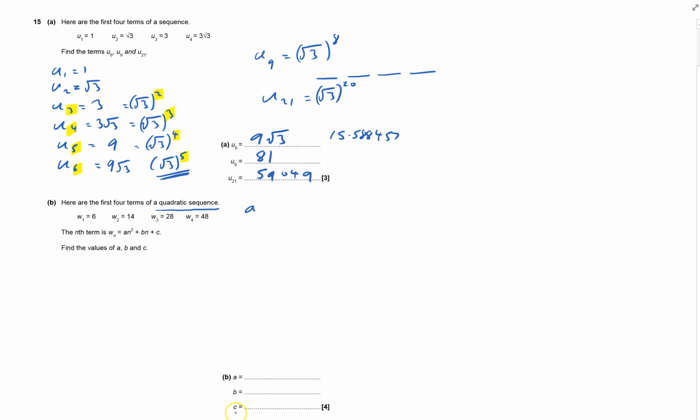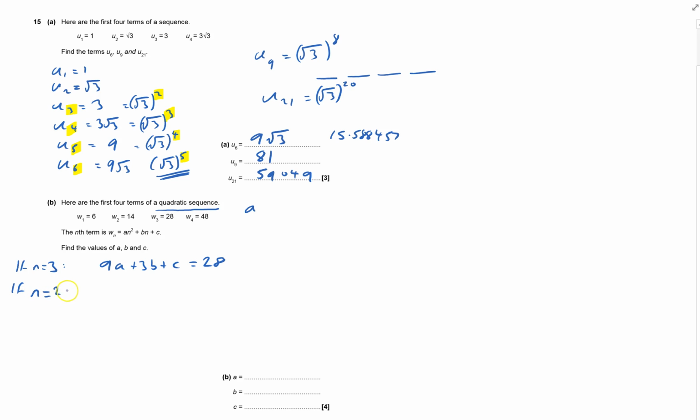I've got 3 things I've got to find out. That means I need 3 equations. So I'm going to have, and I always like starting with, if n equals 3. And the reason I do that is, you'll see when I start subtracting them, it'll work nicely. So if n is 3, then I know the third term is 28, but I could write it like this. A times 3 squared, that's a times 9, or I'll write down 9a, plus b times 3, that's plus 3b, plus c. That's the formula which I'd get from here, but we know that equals 28. So that has now given me one equation.